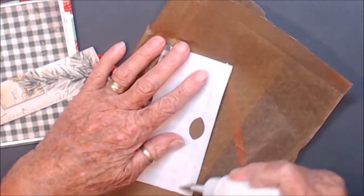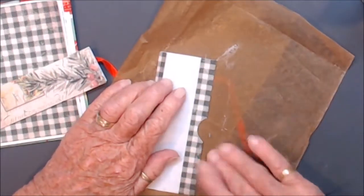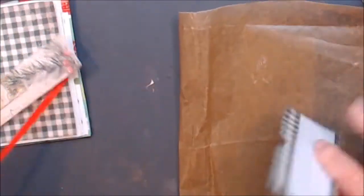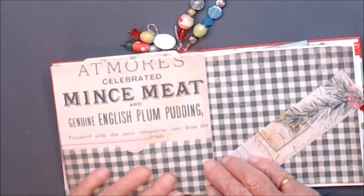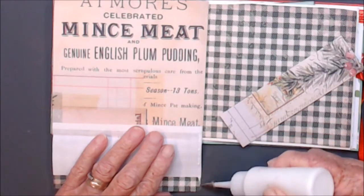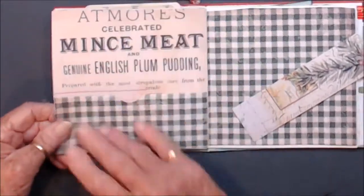So I'm going away on Monday, and I'm going to be most probably taking a break for the whole of December. I have another tall Christmas journal that I want to do and I'm setting it up at the moment. I'll probably do a video on that before I go away, and I will play with that while I'm at the lake in the evenings and put photos up on my Instagram and Facebook page. The internet at the lake is not very good for uploading videos.